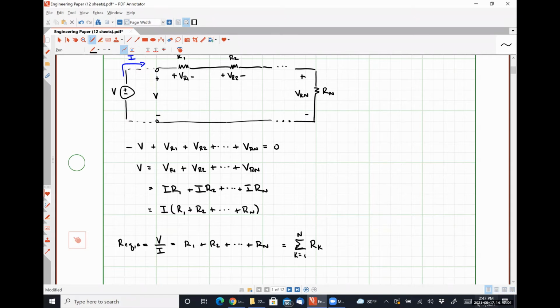Any questions on this derivation or anything like that? I'm never going to ask you to derive this again, but we are going to wind up using it again when we try to figure out how to combine other circuit elements. So being able to think in this space is helpful. Any thoughts? Anybody got any problems or anything?